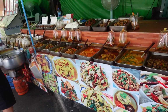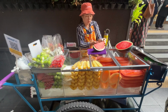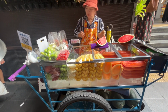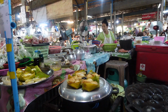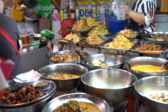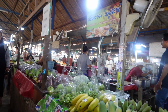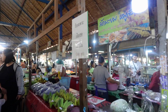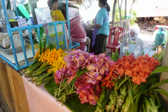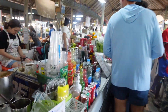The only issue I have with eating street food is that you don't know how long the fruit has been sitting out. It's never served cold or refrigerated, and by the time the sun sets, you can walk around the city and smell the strong, sweet, and sticky scent of fruit that's been out in the sun. It's not a very pleasant smell. But I can easily say I've never seen such an abundance of fruit at a very affordable price before coming to Thailand.